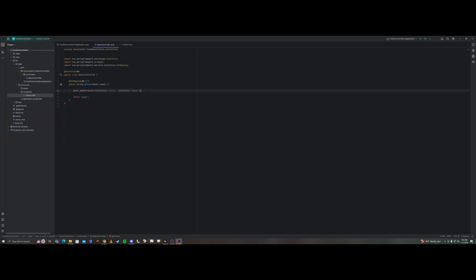Think of when you're making a regular variable: you make a string, and this is the name of your variable. That's exactly what this is. And this is the value of your variable, and it can be pretty much any object. It can be a string, which is an object. It can be a custom object you make. It can be basically anything. We'll just do a string, like "This is working." We don't need this string here.